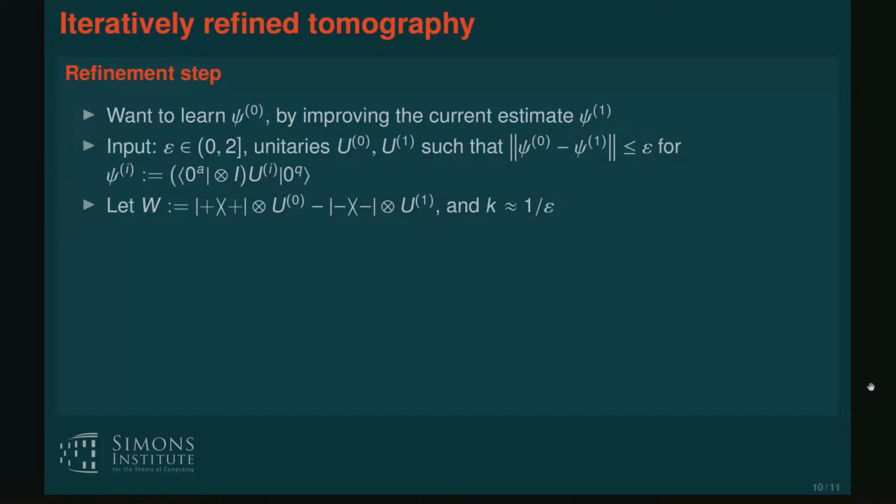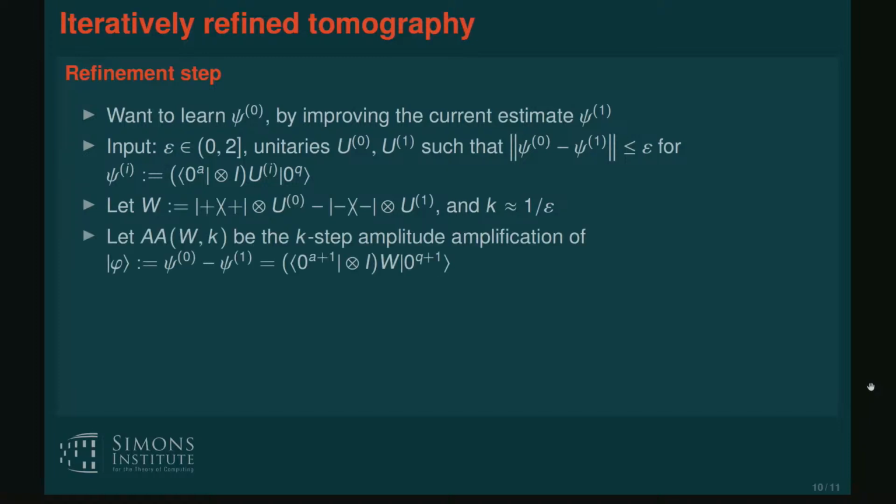And so then we can create a circuit which, conditional on the plus state, either applies the first state preparation unitary or the other one. And so what we do is use amplitude amplification to amplify this difference. Because we can prepare in superposition both psi0 and psi1, we can also subtract them in a way, but that will be a very small quantum state, but we can amplify it using amplitude amplification.